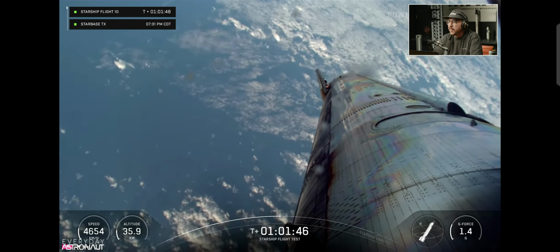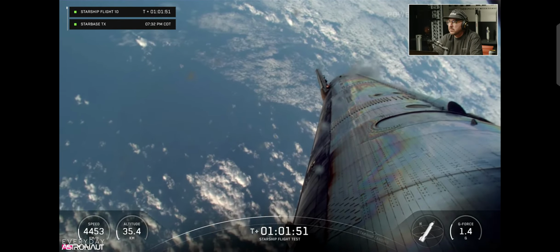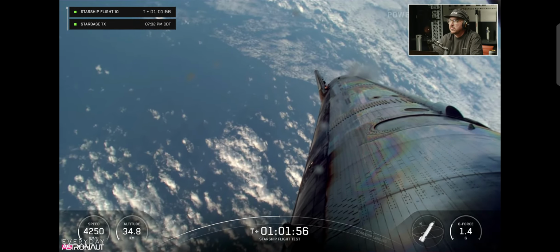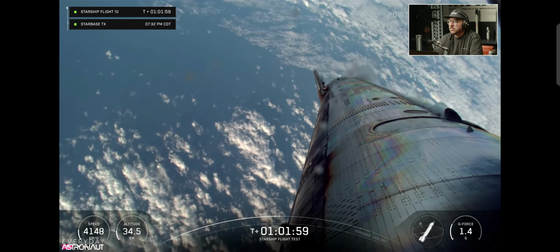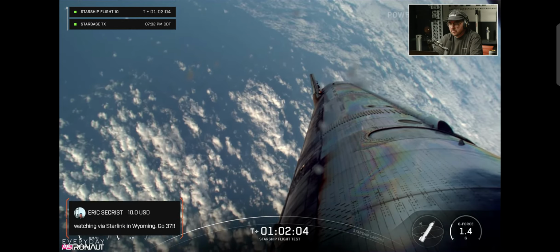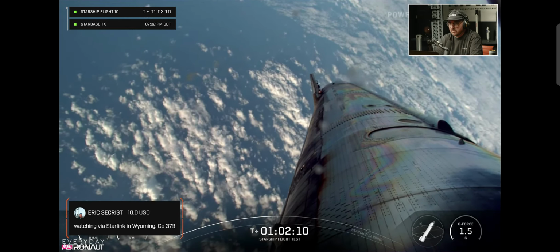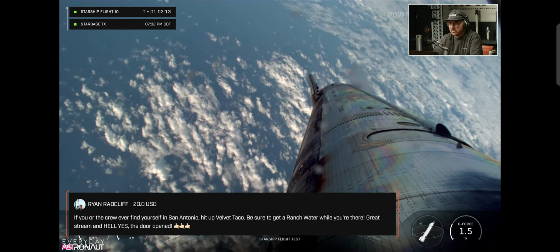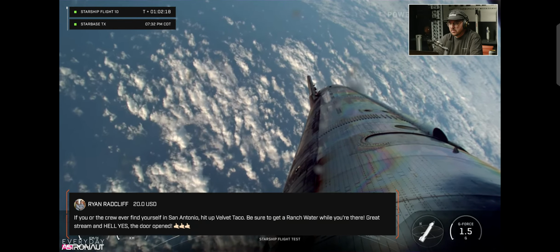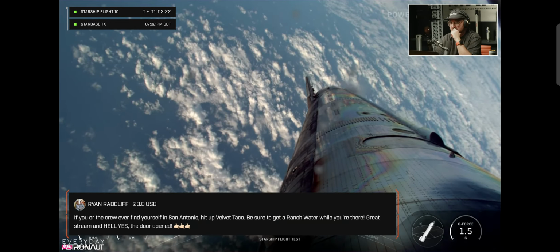So we knew we were going to have to peel back that layer a little bit. The first time we did it was on Flight 6, and we saw wrinkling and dimples almost in the ship as we were creating these hot spots in the uneven parts of the heat shield. To address that, we smoothed it out. That's why you've got that nice smoothed out black line now on the ship. Just looking at it, we can see a little bit of hot spot, a little bit of warping almost. Near the payload door, you can see a little bit of colored patina up above it, but we don't see those deep gouges. So it looks like that's been pretty successful.